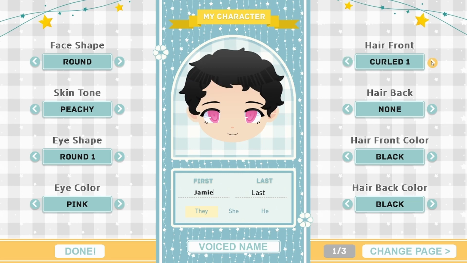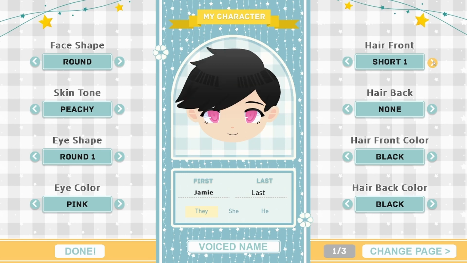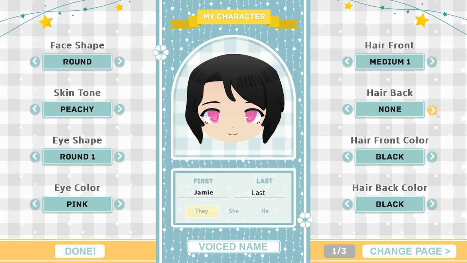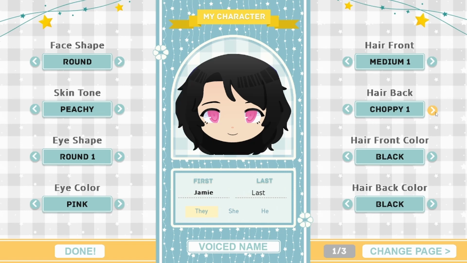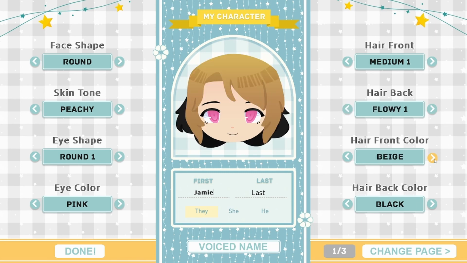That's just how it goes now. I do like flowy. Okay, I'm gonna remember flowy. Ooh, no, I like that. Pulled back, smooth, choppy. Oh, I like choppy. Wait, that's cute. No, I like this. This is cute. All right, we're going with that. We'll go with that. I think that's fair. Oh, wait. That did not create the... oh, wait, I have red hair. Oh, no. Red hair and pink eyes is a little... wait, I don't hate this.